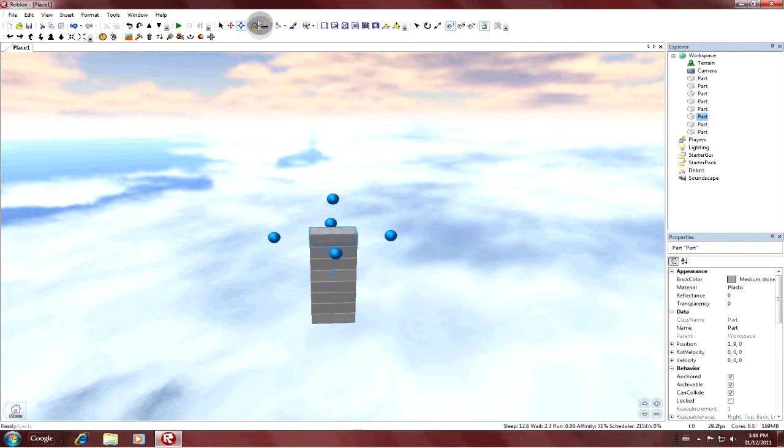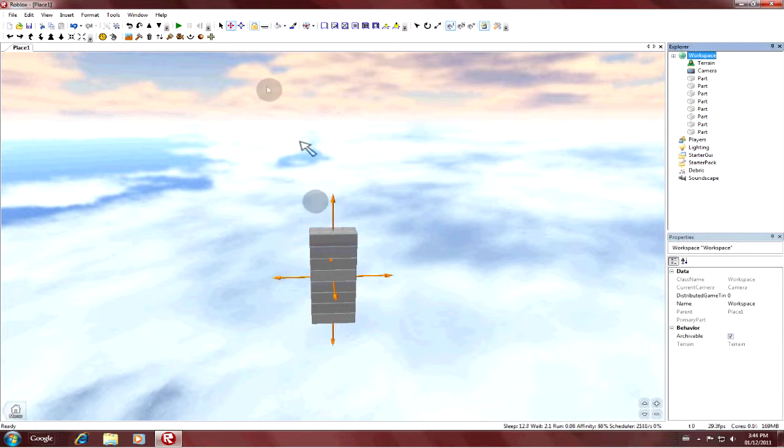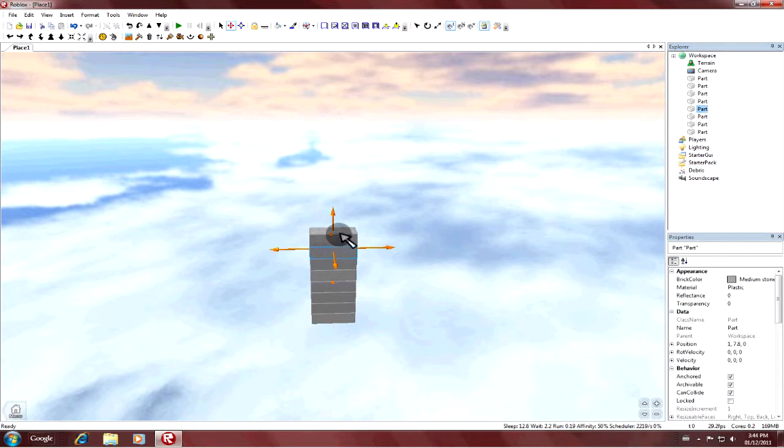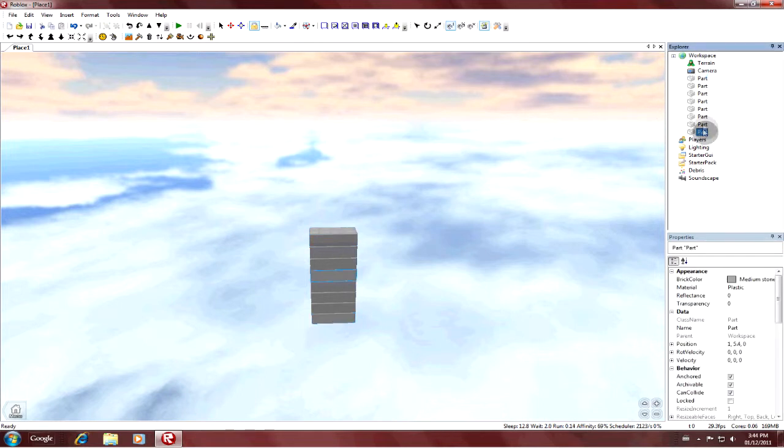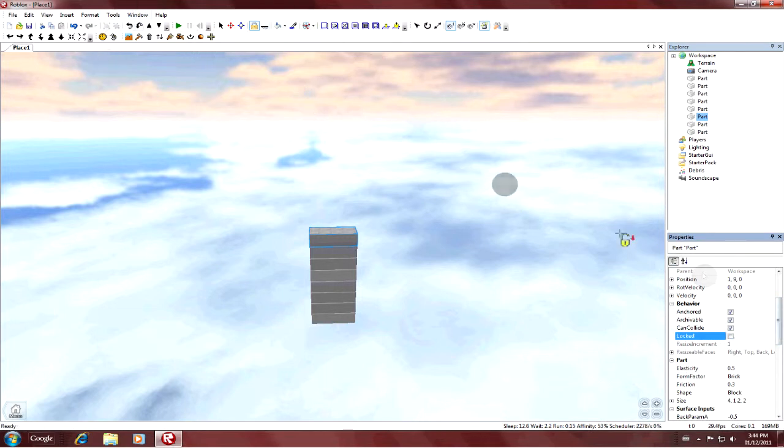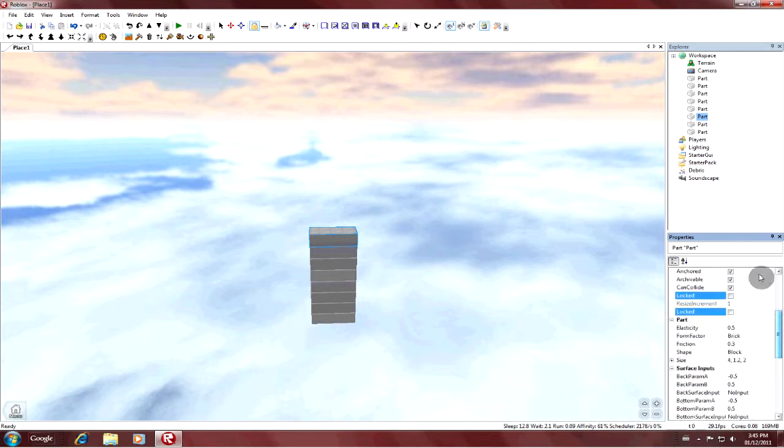This button right here locks a part, so now once I do that, I can no longer select this part right here. I can select this one. When I go like this, this one's not selected. I can unlock it by clicking this. Also, I can unlock it by finding it right here, and going in here and unchecking the locked button. You can do everything right here and here, but sometimes it can be more convenient. But if you want to be exact or if something's hard to do, you can do it here.